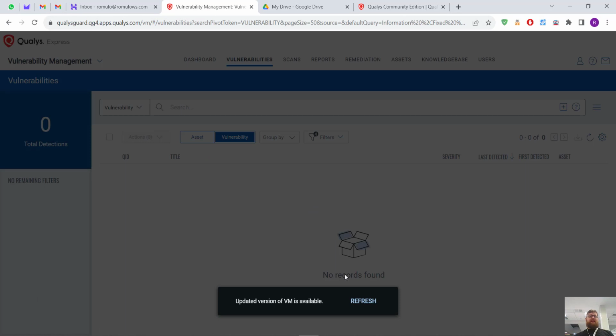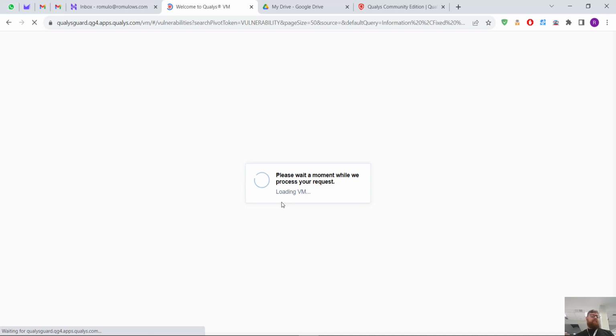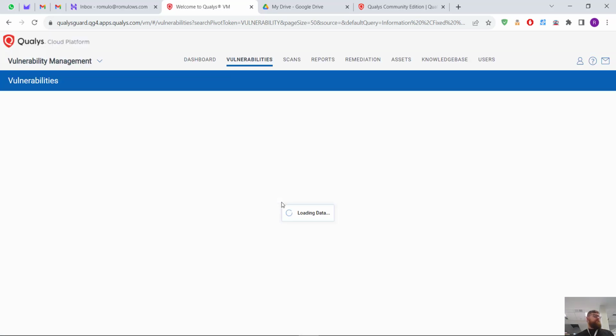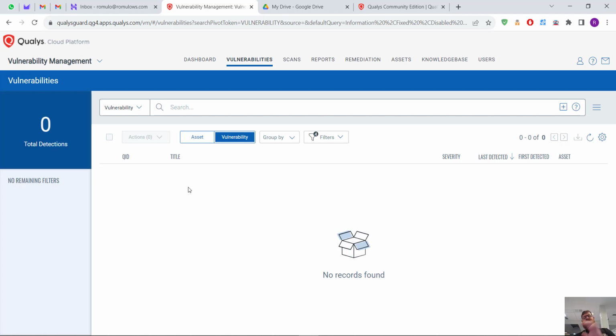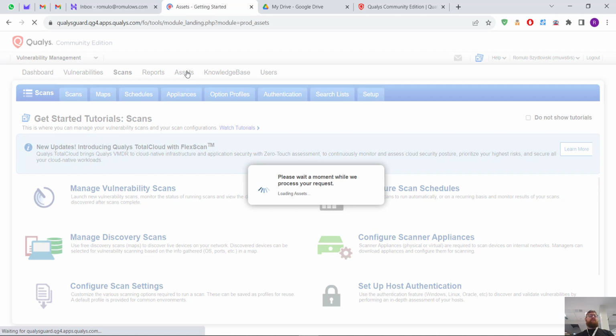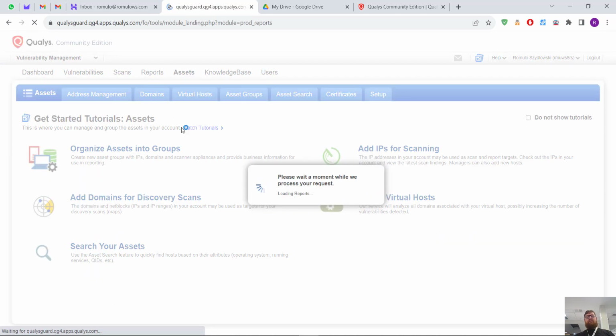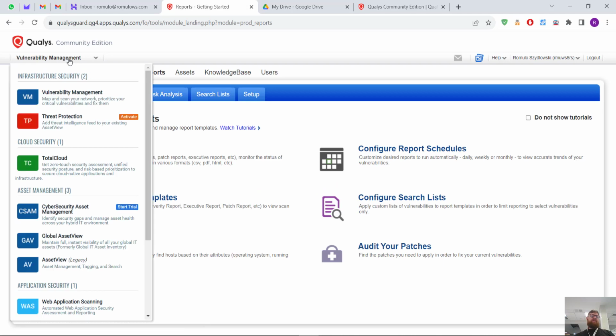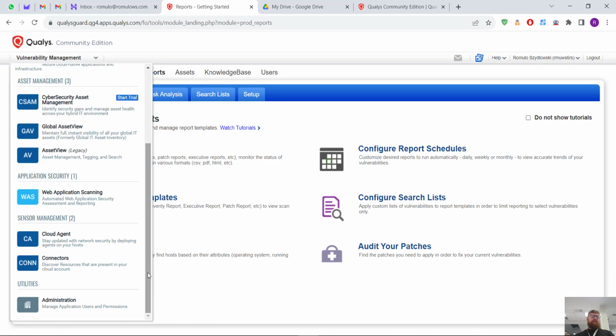You see, we have the same. Alright, let's move to the... here we have the same dashboard as the paid version. The scan is the same thing also. But there are some limitations, of course, like support you don't have, you have some limited access to some tools. And then assets, we can check for assets, we can see the reports also. Let me take here the web application scanning.